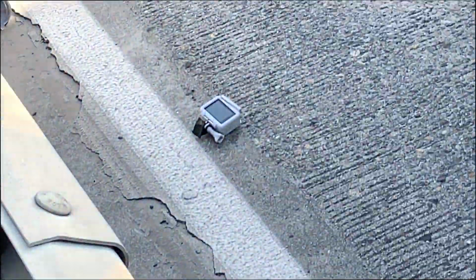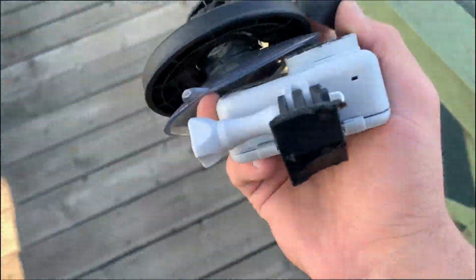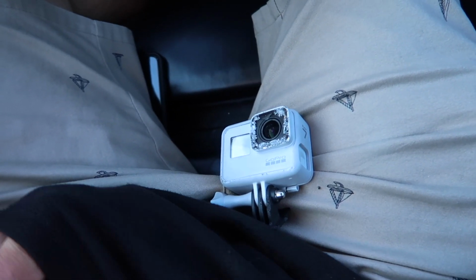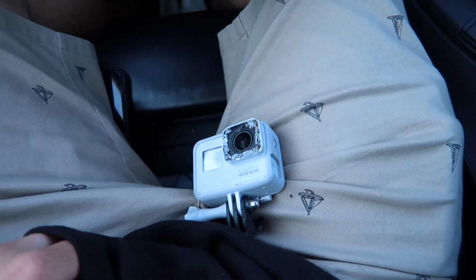A few moments later. GoPro fell. Oh, what a rookie mistake. Grab this. I'll grab this. And this. Oh my goodness. Look at that. Woo, that was a far run. All right, guys. Oh, that was a long run. Look at that, all the way back there. Can't really tell, but anyways.